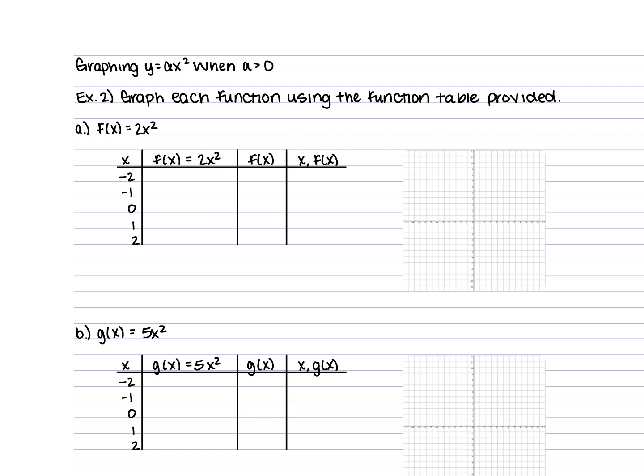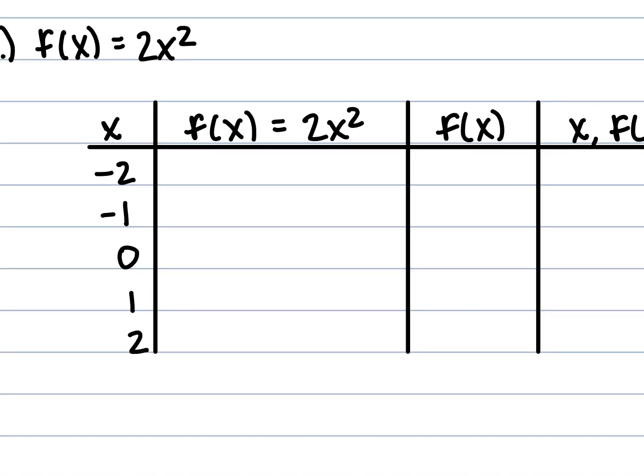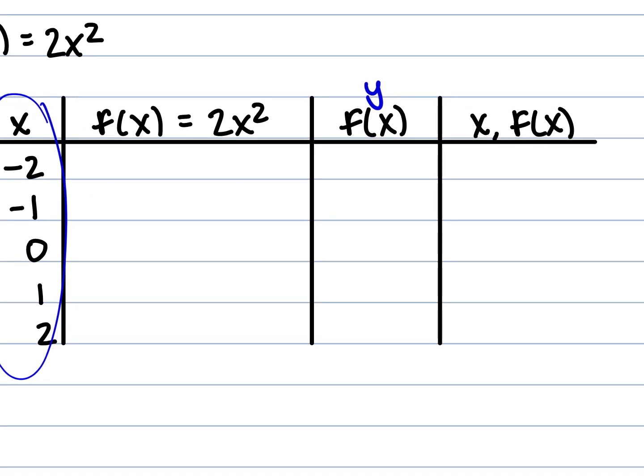So to graph these, we're going to just plug in some numbers and evaluate. So we're going to make up numbers for x. We have numbers for x here. We're going to plug them into our x. F of x is just a fancy way of saying y. So we're going to get numbers for our y value and then plot those points. So it'll be x comma y as our points. And we're going to put them on our graph and then connect the dots and draw our graph.